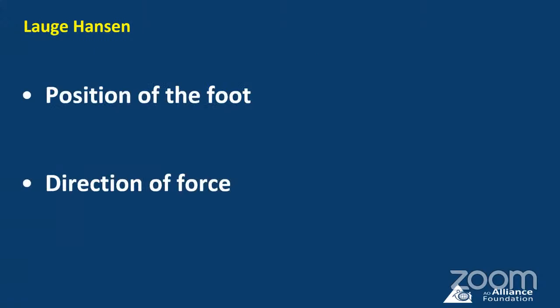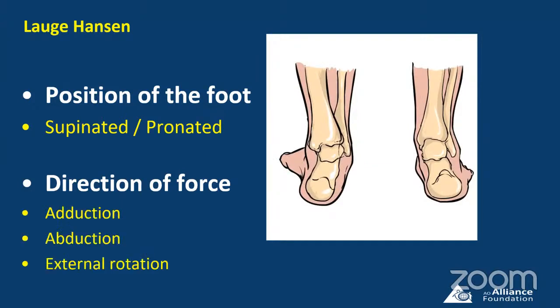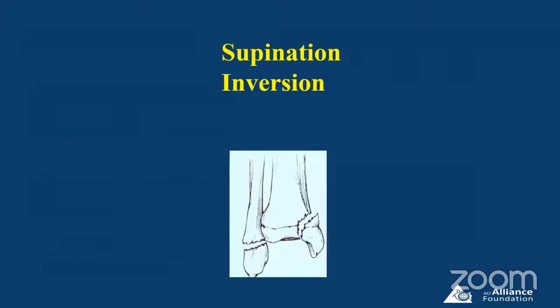You must use the pediatric counterpart of the Lauge-Hansen. That depends on what is the position of the foot and what is the direction of the force. Is the foot supinated or is it pronated? And is the force adduction, abduction or external rotation? So this is Dias-Tachdjian's modification of the Lauge-Hansen classification, in addition to the Salter-Harris, which you should obviously know.